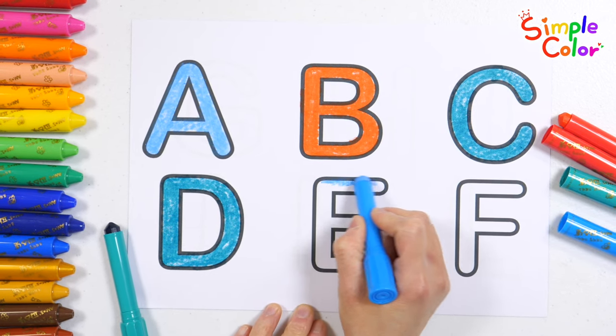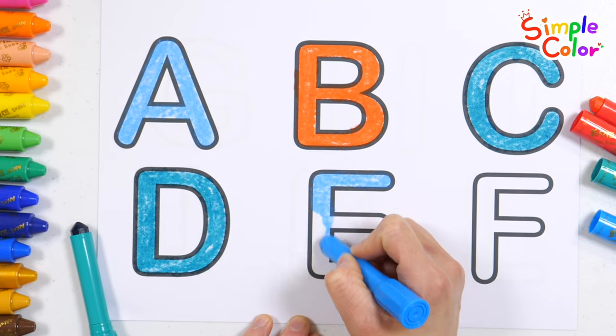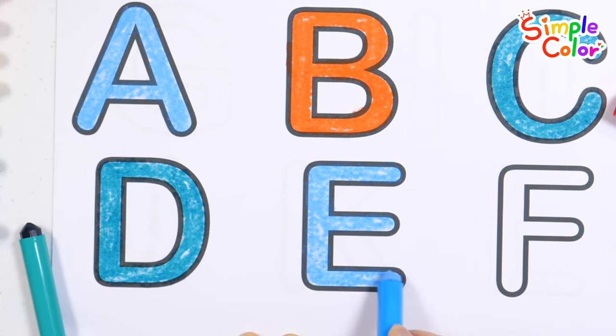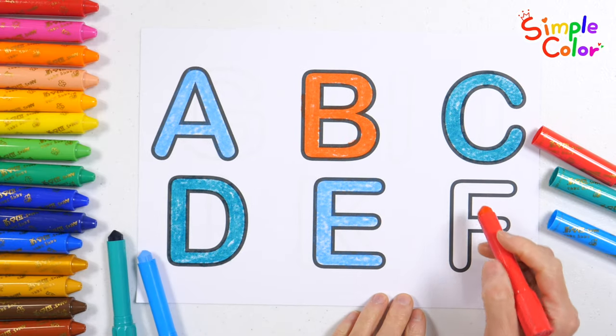A, B, C, D, E, F, G, H, I, J, K, L, M, N, O, P, Q, R, S, T, U, V, W, X, Y, and Z. E. Shall we color it with crimson?